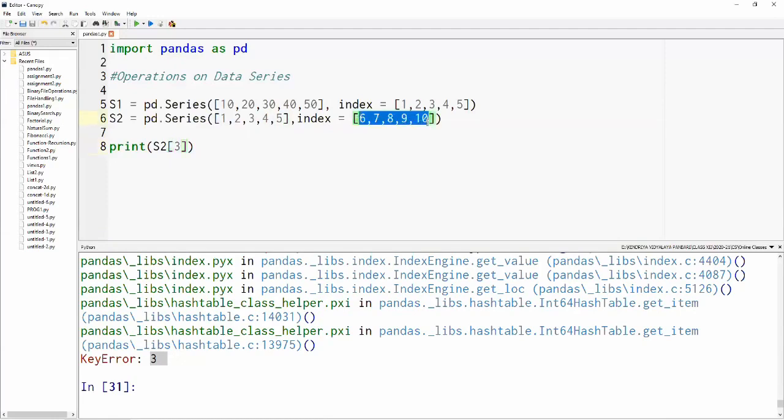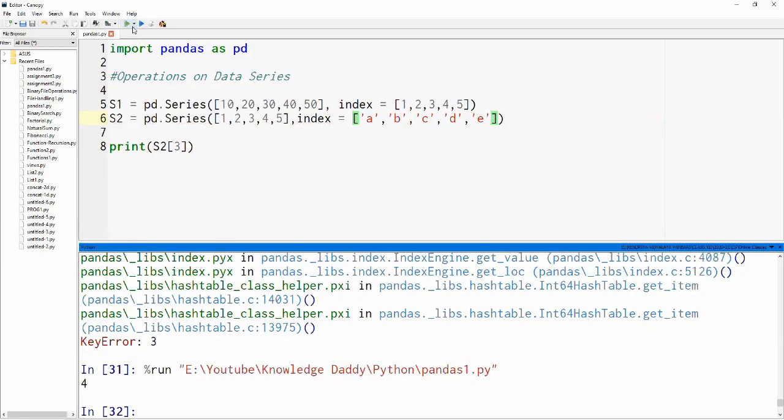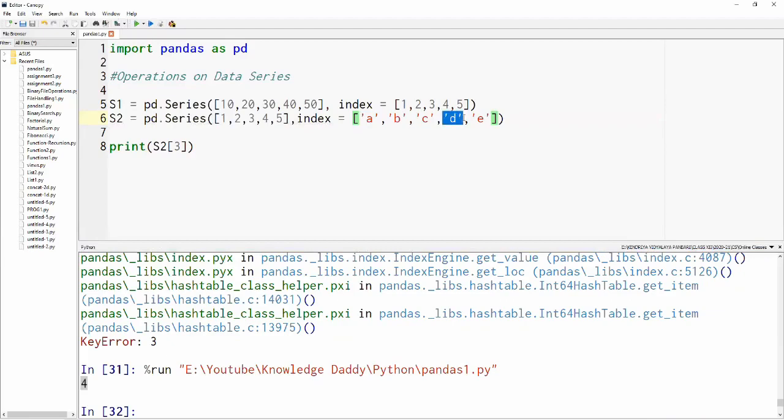But if I change these index values from numeric values to strings or characters, and now we try to print it, then it prints 4. Why does it print 4 now? Because these are specific labels which are provided, and these labels are string type in nature.